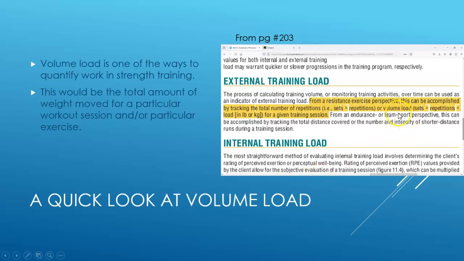Now, as a practitioner, I'll look at percentage load as opposed to volume load, excuse me, volume percentage as opposed to volume load. I'll look at the volume times the actual repetition percent that I'm using, and I'll use that as a quantifier to come up with what is a hard workout and an easy workout, but it's a little bit beyond the scope of this presentation today. So the big thing is you're looking at how much work is being done with the volume load, right? You're looking at how many reps, how many sets, and how much weight is being moved.